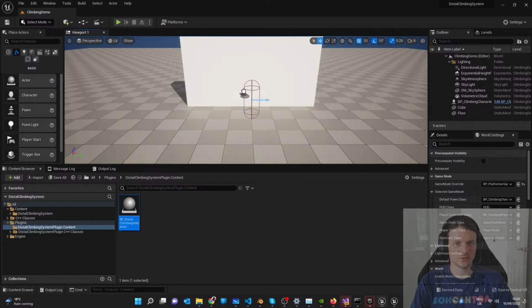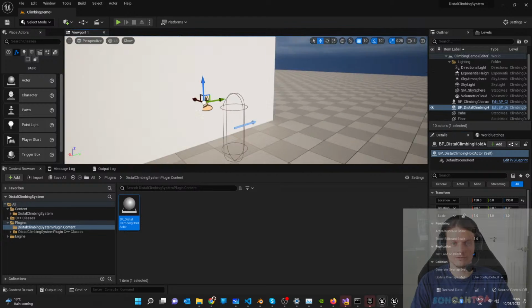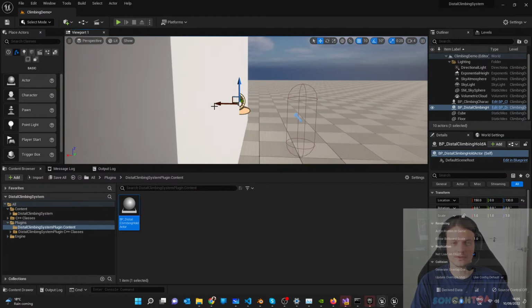And I'm going to try and drop one in here. Wonderful. And let's position that, 0 on the Y, and 150 sounds good. That's on the wall itself.